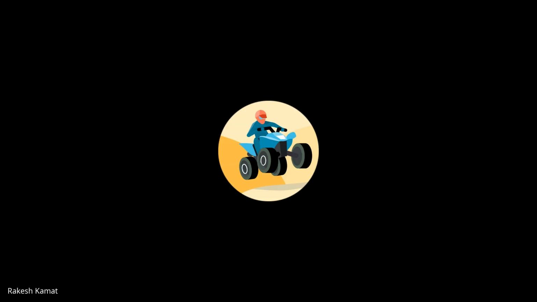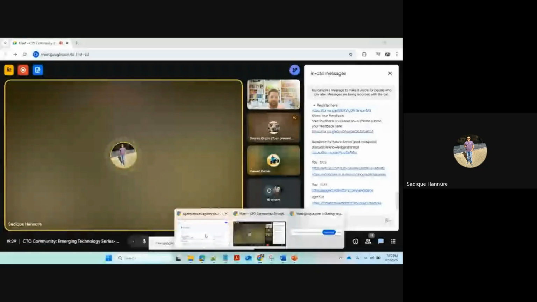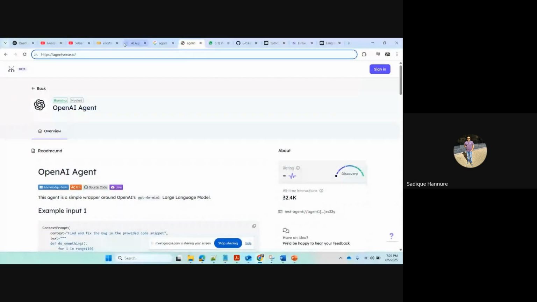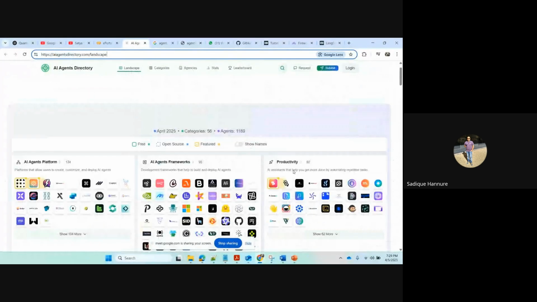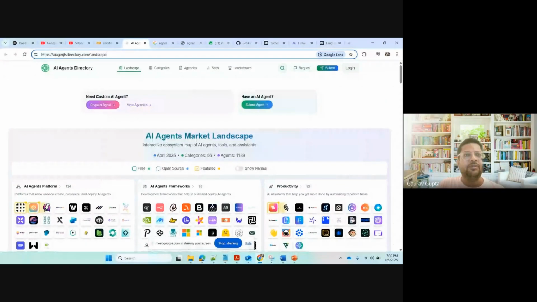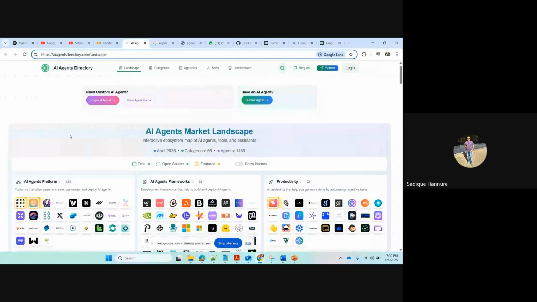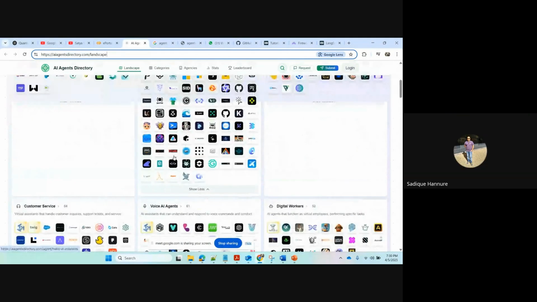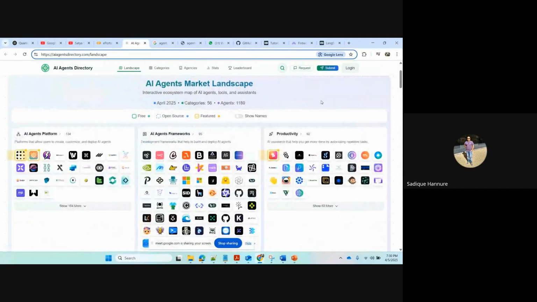But when it comes to the actual customer and related to Gen AI, do you have any? Did you join at the time when I showed this AI agent directory landscape? Yes, I saw it. These are all production only, right? No, no. I'm talking about maybe your personal experience.